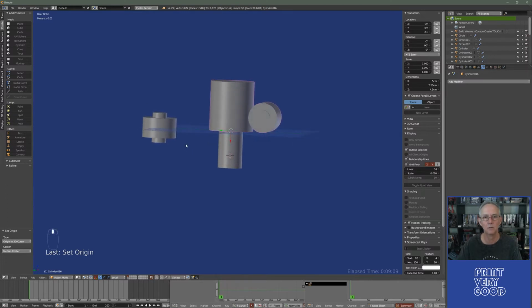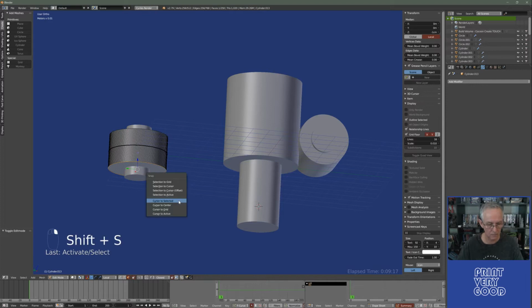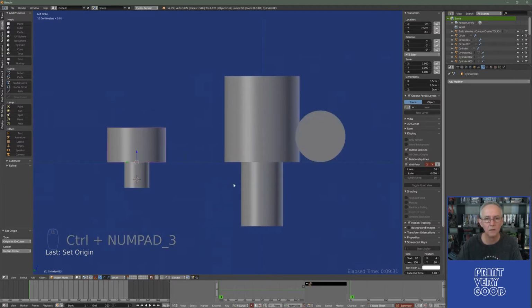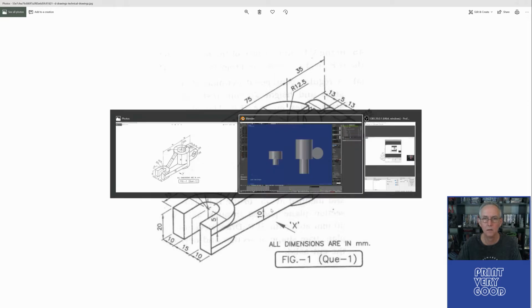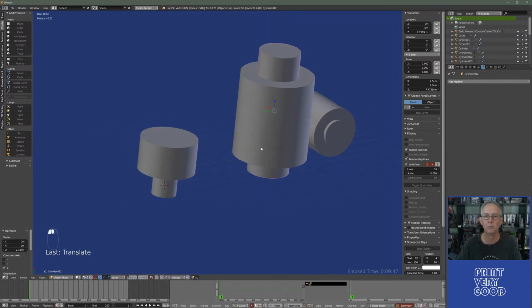So that's okay. I can do the same to this one. Cursor to selected. And I'll set the origin to 3D cursor. And I'll also make that 0. So everything's set on the ground there now. It's looking good. So what I might do now is just remove these pieces.